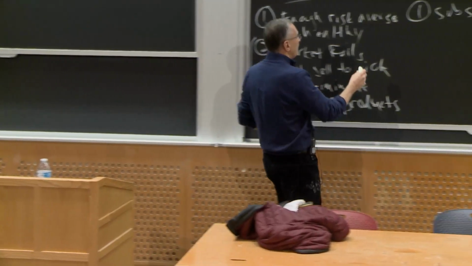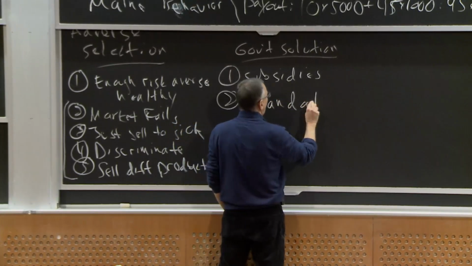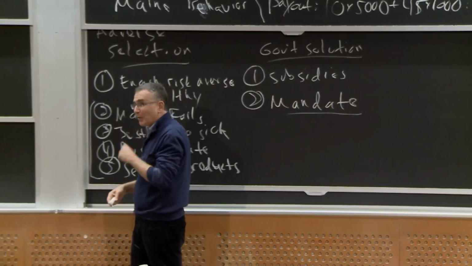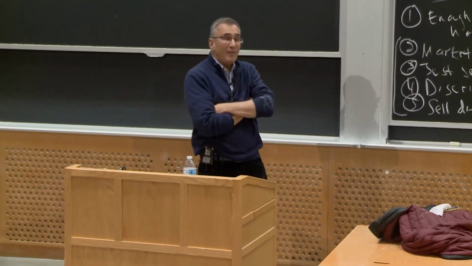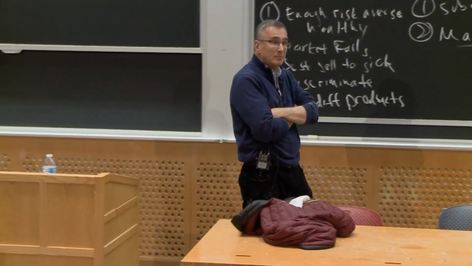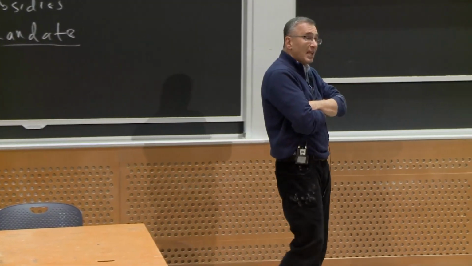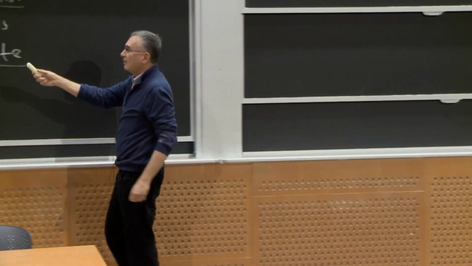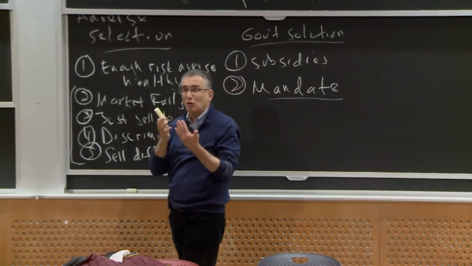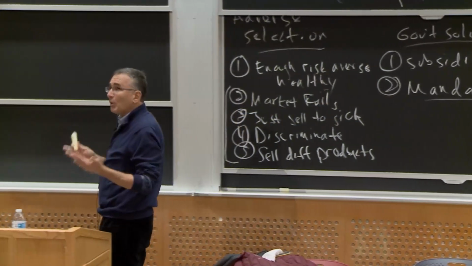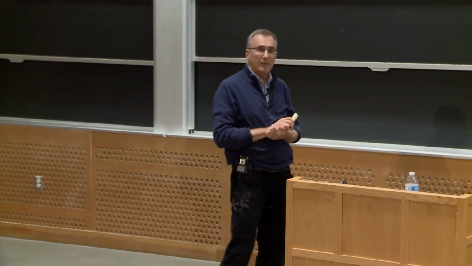A second example is through a mandate. Any of you who followed healthcare policy debates when you were younger will remember this term of the mandate. It was a big centerpiece of the debate over the Affordable Care Act, which is, what if I just say everyone has to buy? I say healthy, sick alike, you have to buy. Then basically, I get this outcome again, because I force everyone to buy so I know what the price is. Remember, I know in aggregate what the price should be. I just don't know who's going to buy and who's not. So I force everyone to buy. Everyone comes in, and I know what price to set.